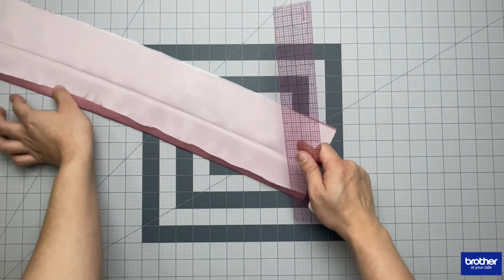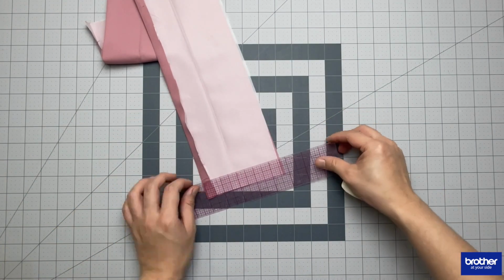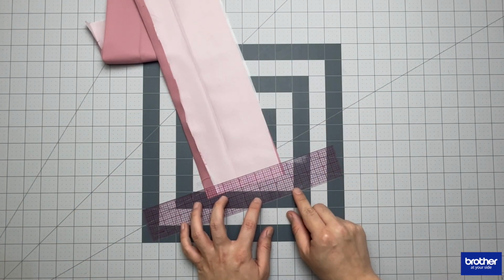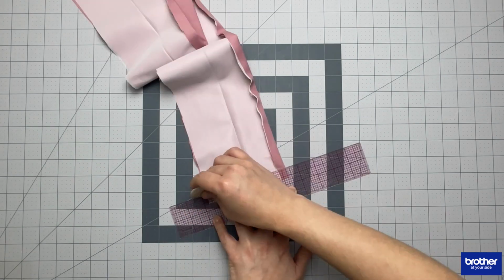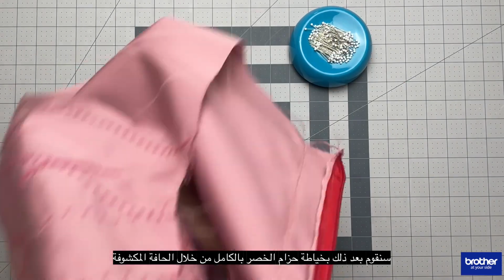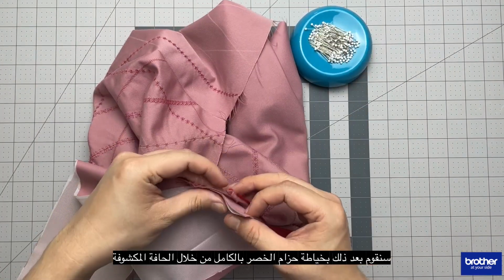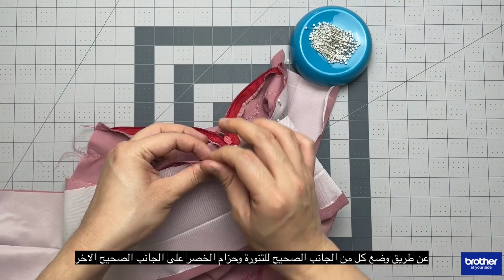To ensure that the waistband will be inserted correctly, it is important to note that the waistband has an extension as well as seam allowances. This is done by marking the seam allowance on both ends of the waistband. We will then sew the entire waistband through the unfolded edge by putting both the skirt and the waistband right side to right side.